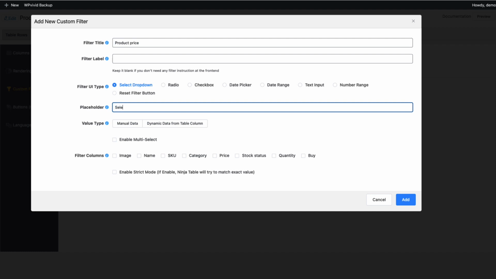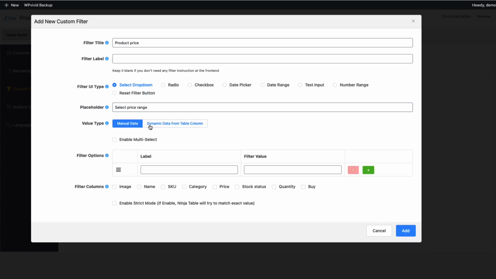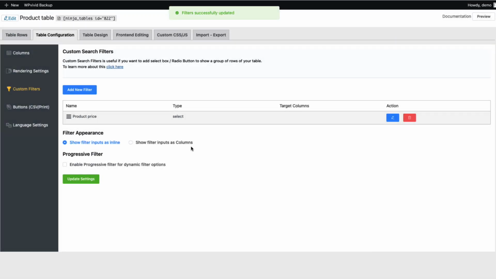Placeholder is select price range. I'm going to add dynamic data from the table column, but I can add it also manually. For example, add a label and filter value, but I'm the lazy one here. I'm going to populate it dynamically. So it's going to be price. I'm going to enable multi-select and add.